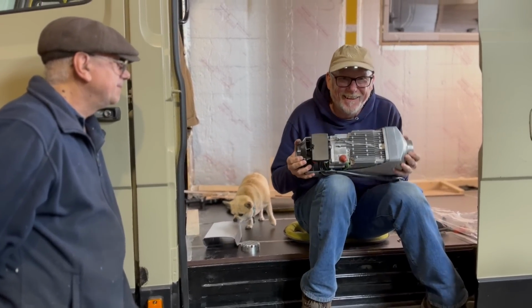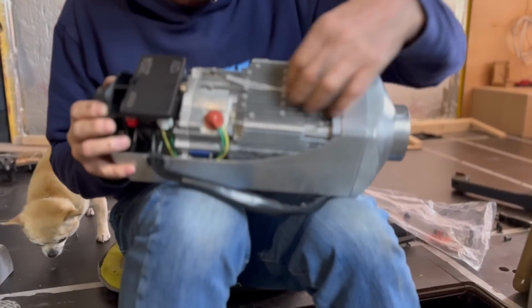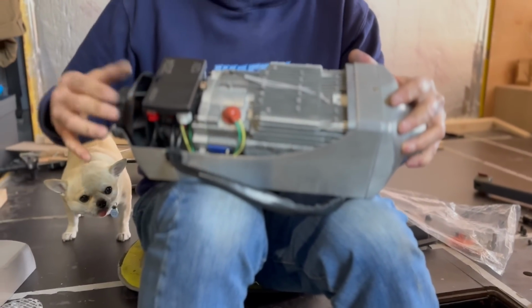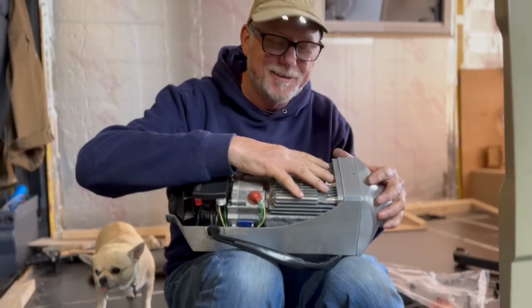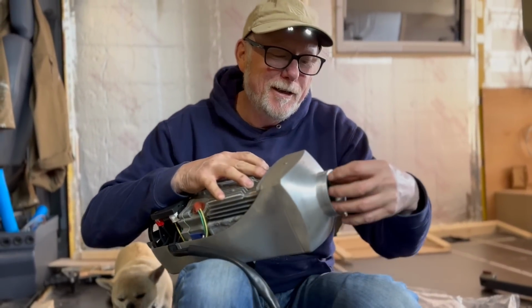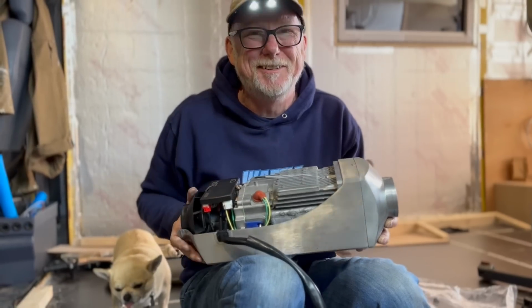Look at that. It looks the same. Yeah, on the top it's the same. It's got the air vents, so the fan, I'm guessing by the way, draws air in, goes over these, heats up the air, and the hot air then comes out of here. But yeah, this one's different to other diesel heaters.